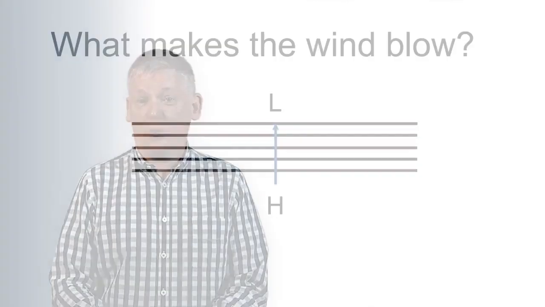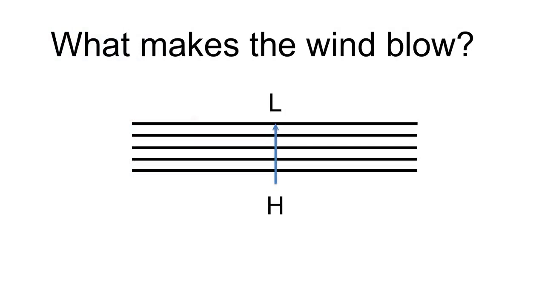So far we have looked at the static atmosphere. Now we will consider dynamics, or what makes the wind blow. The lines in this plot are supposed to indicate lines of constant pressure, isobars, going from high pressure at the bottom to lower pressure at the top. Obviously an air parcel will feel a force from high to low pressure.